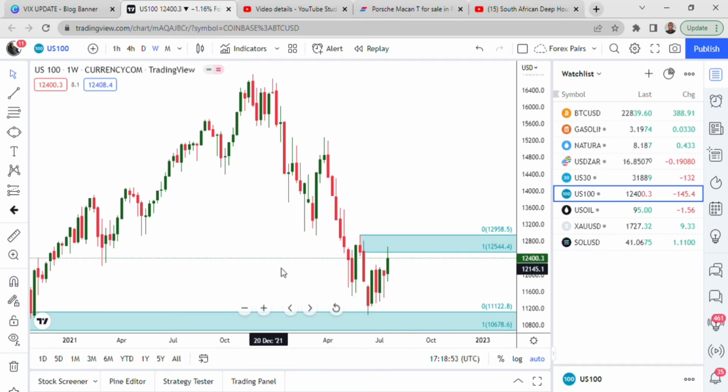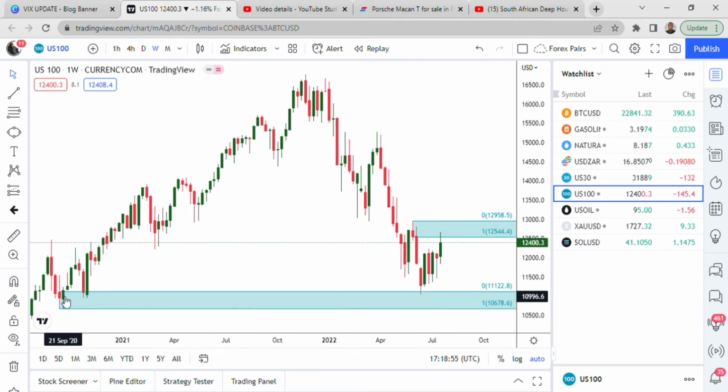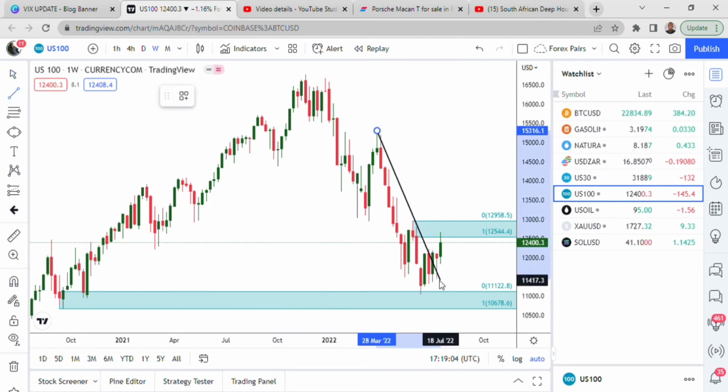So on weekly, we hit the weekly area of support here, which is inside that monthly area of support that we saw there. And on weekly, we had a trend line here and it was broken. So this weekly trend line is broken, but now the price has hit what? The opposing, remember we always have the opposing structure. So on weekly, the price was coming from this weekly support to the weekly resistance, and finally we hit that weekly area of resistance.